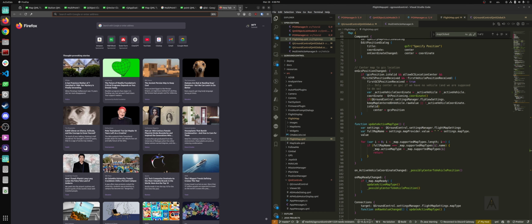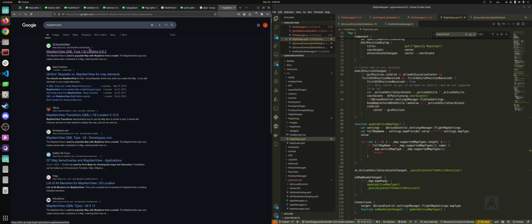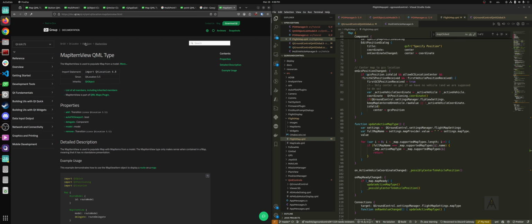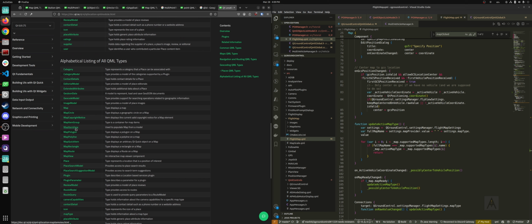So I believe, if my memory serves me correctly, the way to do that is MapItemView. Which, if you go to QML types, you can see every single QML type, and there are map ones specifically. If you're adding something to the map, you have to use these map types, because they automatically will move with the map and do funny stuff like that, you know.